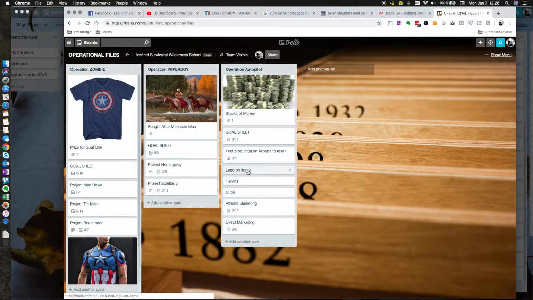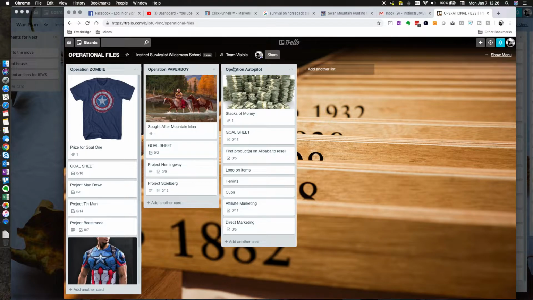If you look at some of the other things, logo on items, t-shirts, cups, affiliate marketing and breaking those down, direct marketing and breaking those down, I don't have room for those different ones and feel that it would just take up more space than to actually go in and break it out into a separate piece or separate board with the different operational files.